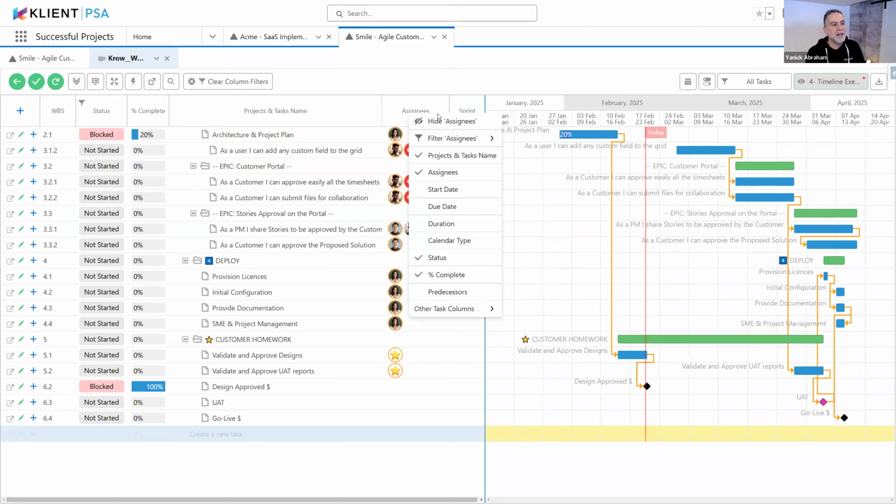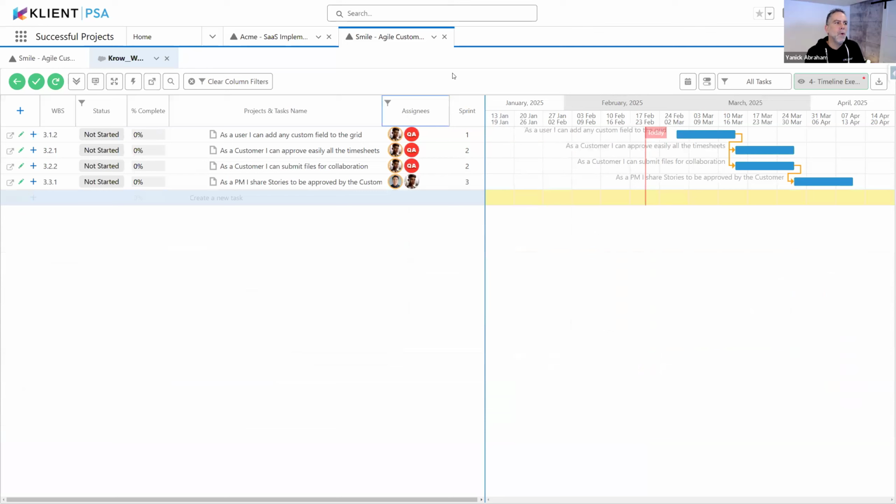We also have it on the assignee side. In the past, it was a bit tricky to say, okay, what tasks am I assigned on and what tasks am I the owner of. Now you can easily add those. As you can see, it's adding up on top. It's doing an AND between your different filters. So with those different statuses, now it's just showing all the tasks that Bailey is assigned on, whoever is the owner. With the orange circle, I think you wanted me to mention that, Rosalie. The person on the left side with the orange circle is the owner of the task, while the one on the right side is the assignee of the task.